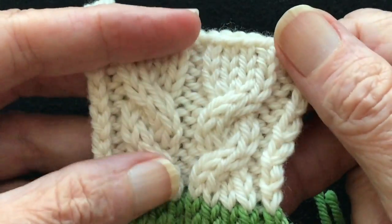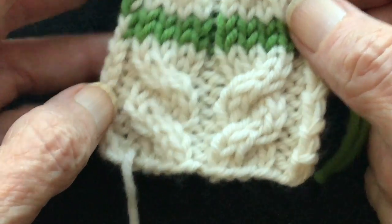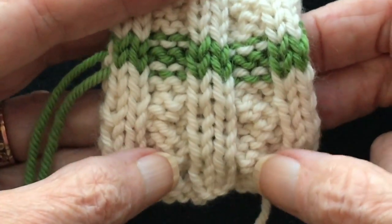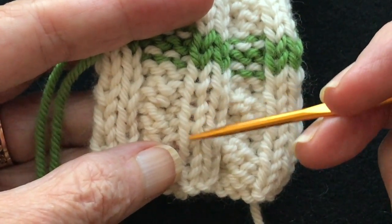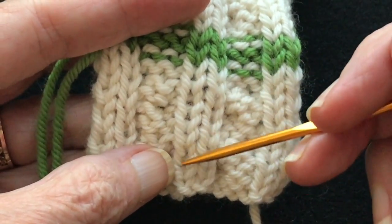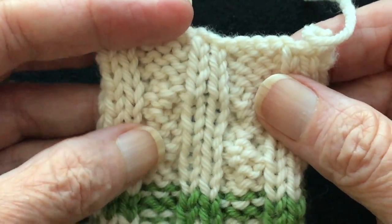It just looks tidy. When you turn it over, what you see on the lower part here below the green, you see that second column of enlarged knits. Do you see that? How the first column's small, the second one's large. If you move up here, they're about the same size.